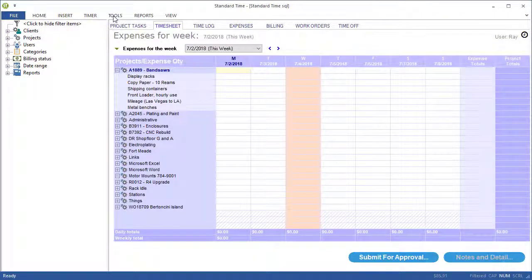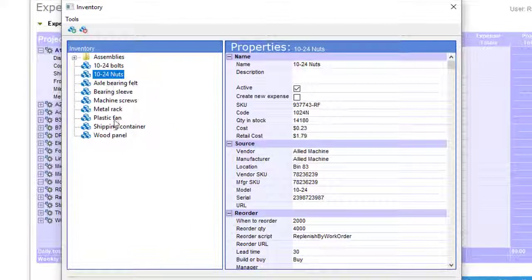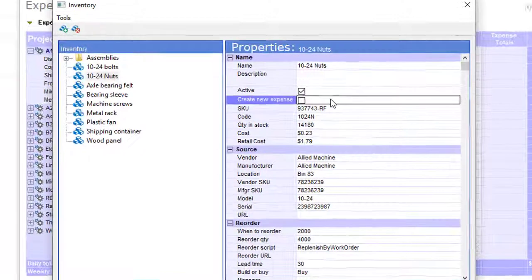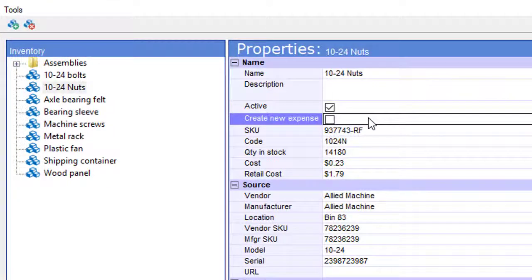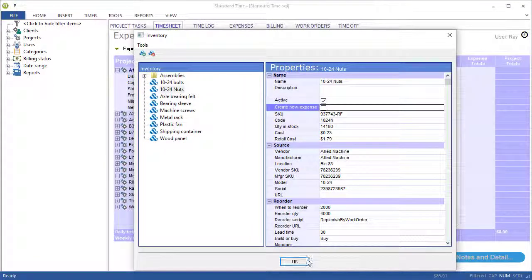So moving on from there, if you go over to the Tools menu and choose Inventory, you'll see a list of all of your inventory items which you can import. You can then scan that name or a SKU or a code or other SKUs that would deduct that inventory item from stock. It can also be used the other way around to create a new expense record. So you can either use expense templates or directly scan the inventory item and create a new expense record that indicates that you've scanned that item.